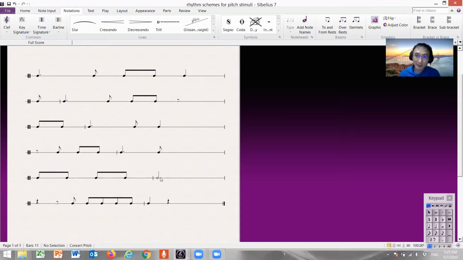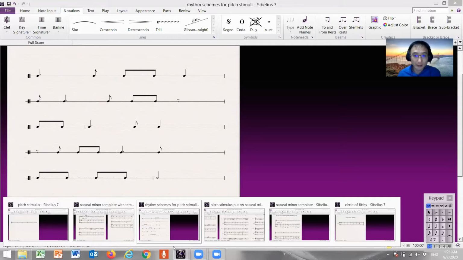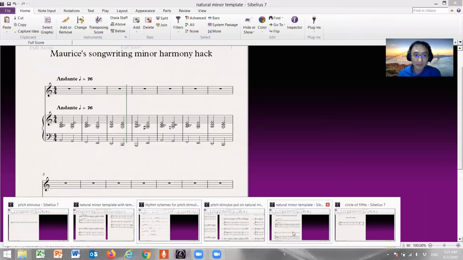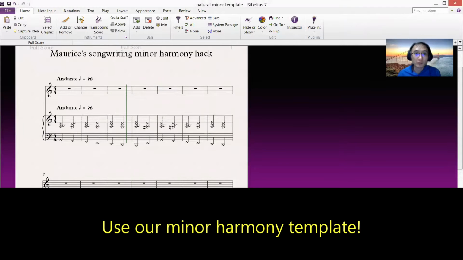Now, if it is none of the notes, then you just have to add 1 note at the end and have a 5-note upbeat. So today I'm going to demonstrate how you can write using a 5-note upbeat. Now, since we are going to write in C minor, we just have to substitute the minor template.